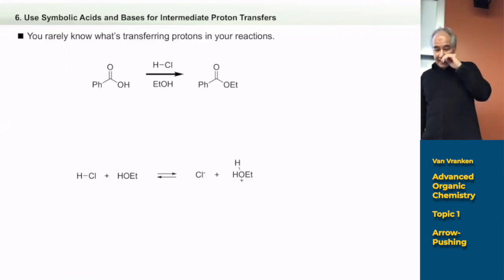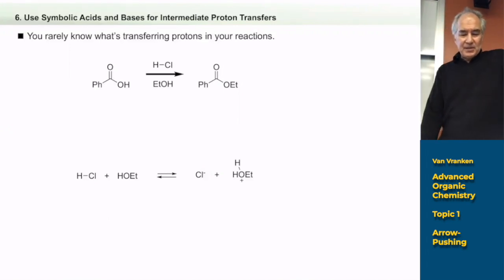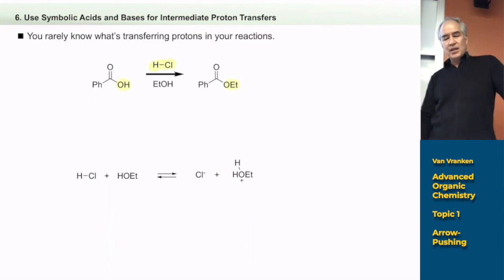I got one last thing we can get to. We won't get to the very last of the 6 rules, but I can get to this. Here's a reaction that all of you, I would hope, would vaguely remember, if not totally remember, and that's a Fischer esterification, where we use acid to catalyze exchange of groups attached to carbonyls. Exchange of esters for hydroxy groups, exchange for hydroxy groups with ester alkyl groups, alkoxy groups.